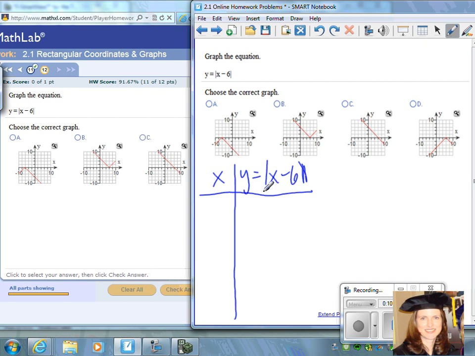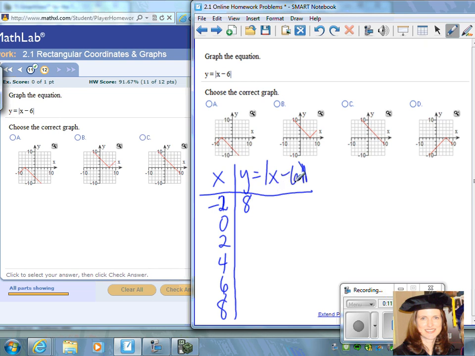I would like to pick some numbers here. If I choose -1, 0, 1, 2, 3, so on. Actually, let's go by twos here, so we get a larger look at the graph. When you plug the numbers in here, we get -2 minus 6 is -8, and then take the absolute value to get +8. Plug in 0.